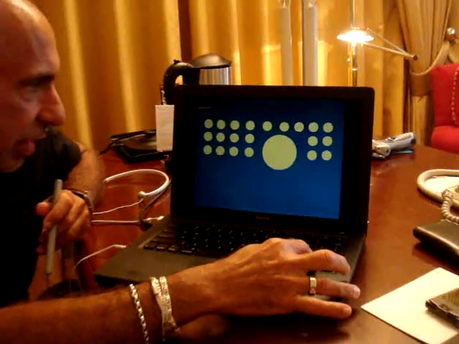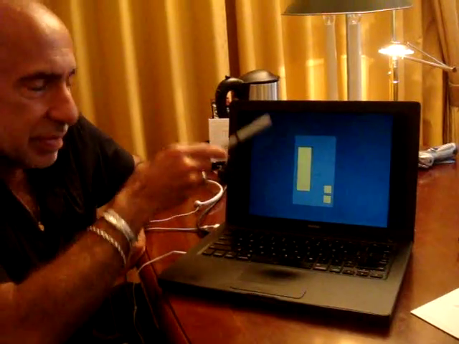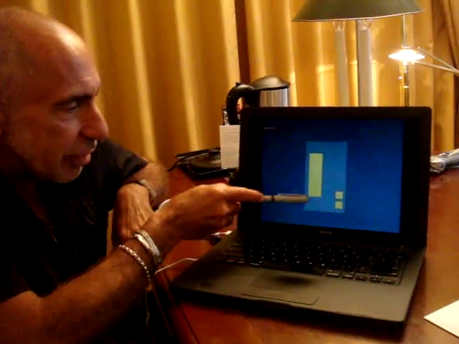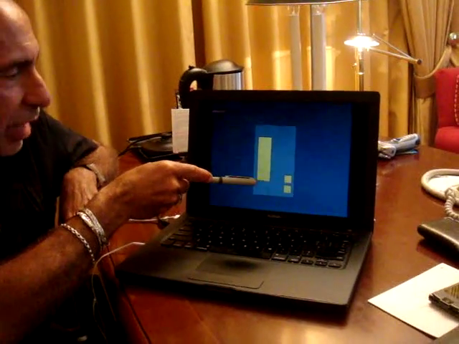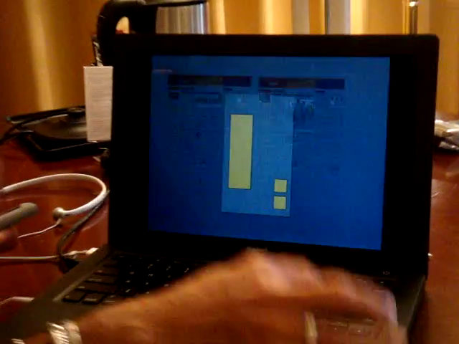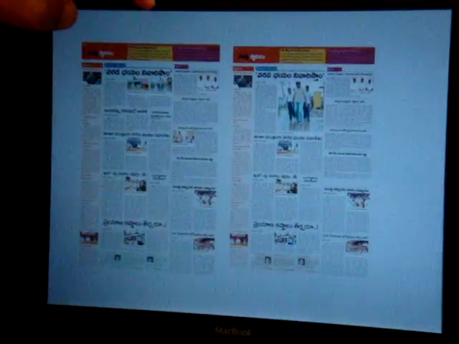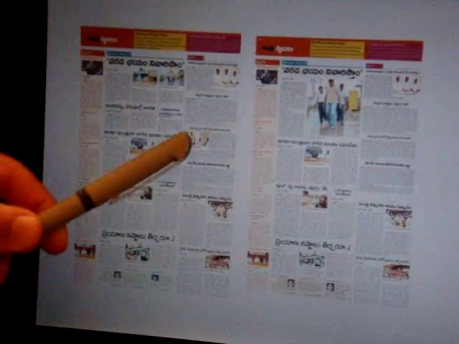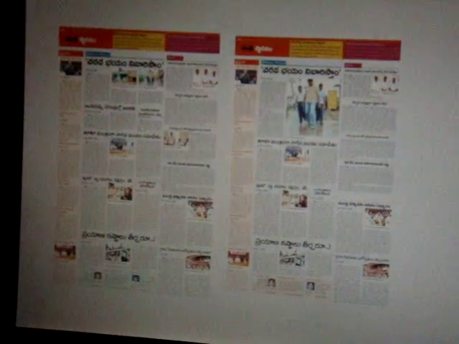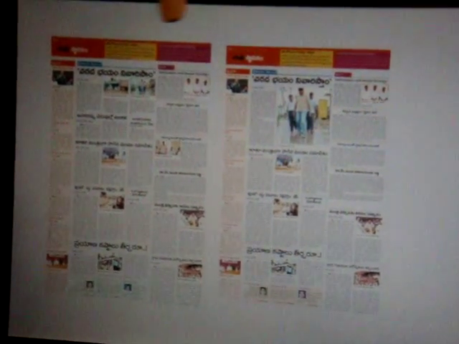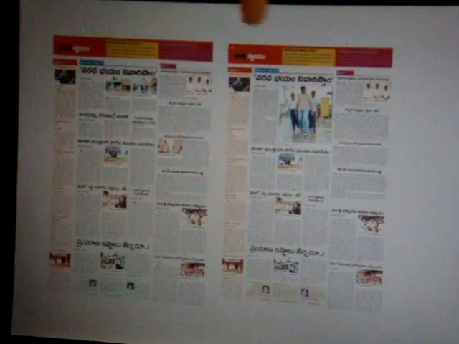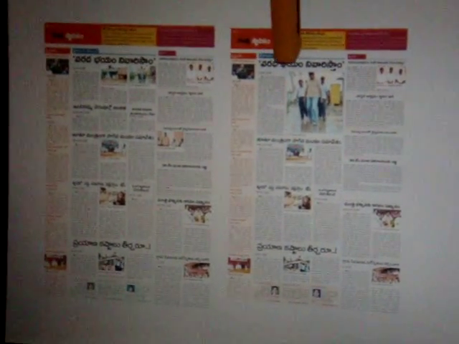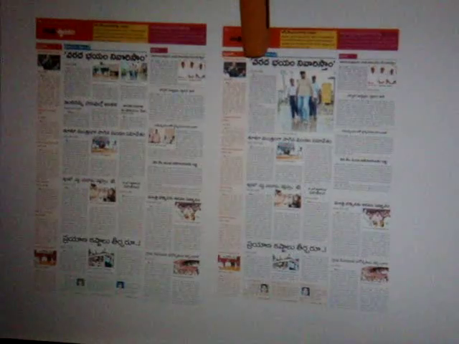The same applies to a page. So now we're going to take a look. If this is a page, you must have one element that is going to be the one where the eye comes to first, and then you can have smaller ones. So let us look now at the case that I was faced with in the newspaper in Hyderabad. This is the way they did the page on the left. Every single photo has the same size. Look at the page on the right. By simply taking one of these photos and making it more dominant, immediately that page attracts the eye because you enter through that main image on the page.